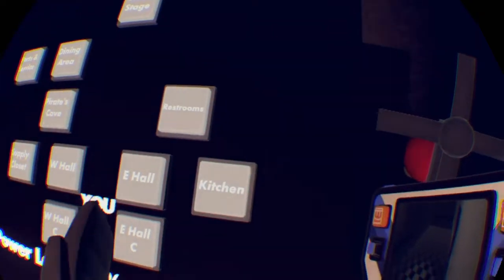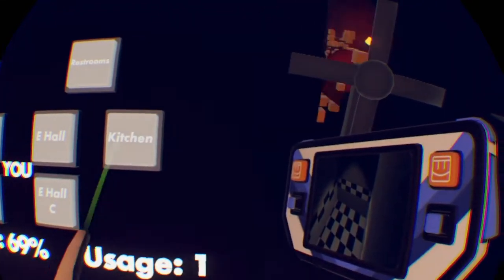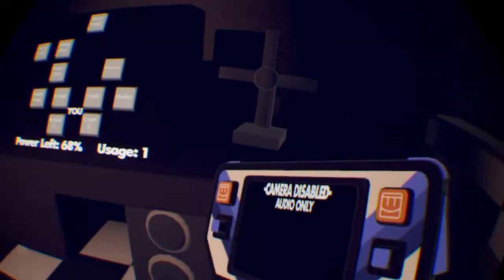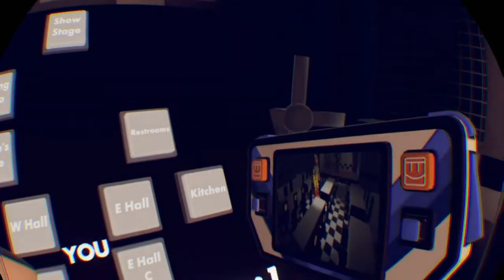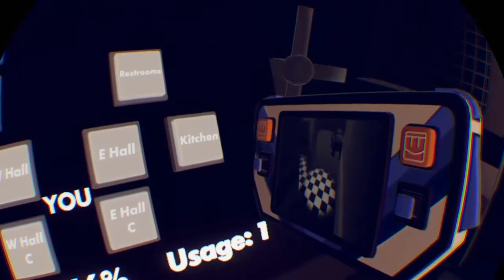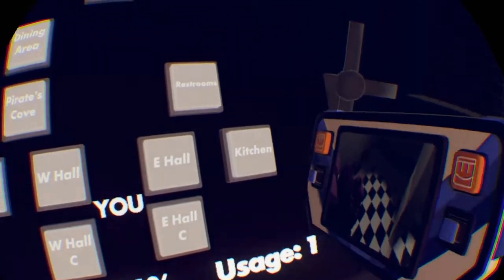Bonnie's at the end of the hall. I don't know where Chica is. Where's Chica? Yeah, she can't be there. There's no way she can be there. I think sometimes they just disappear. Oh, she's in the dining hall. I swear she wasn't there when I looked before. Right, Bonnie's in the closet.